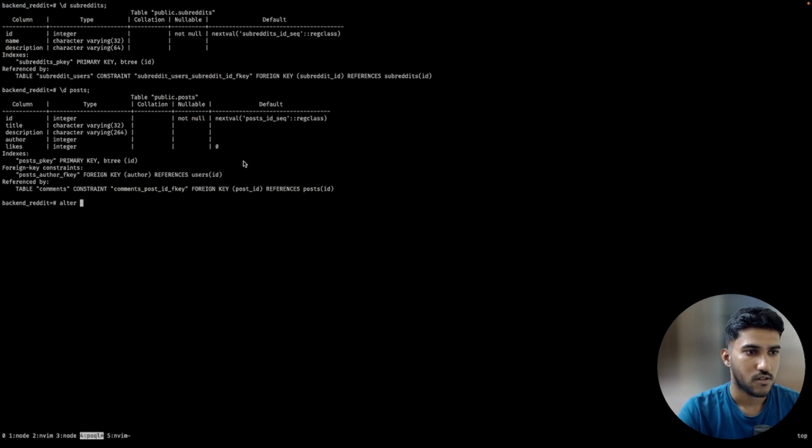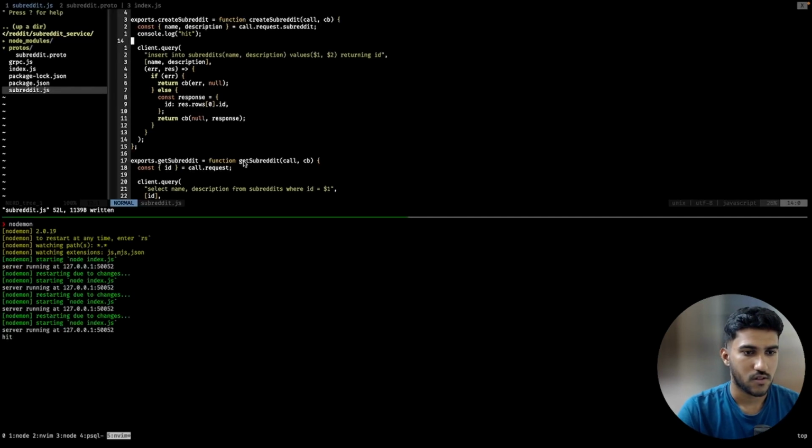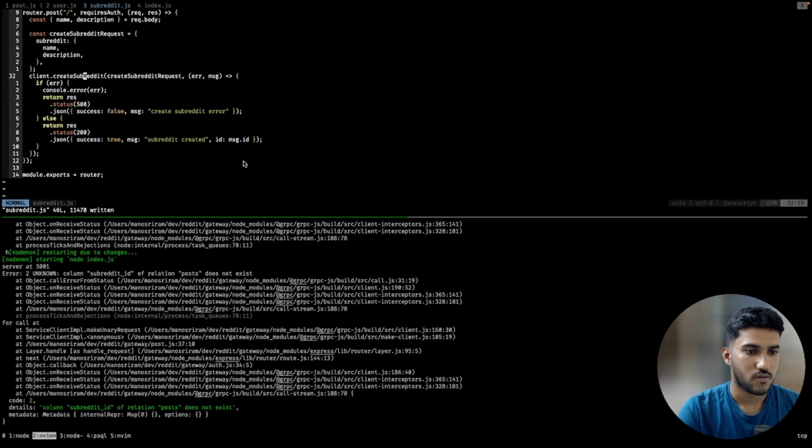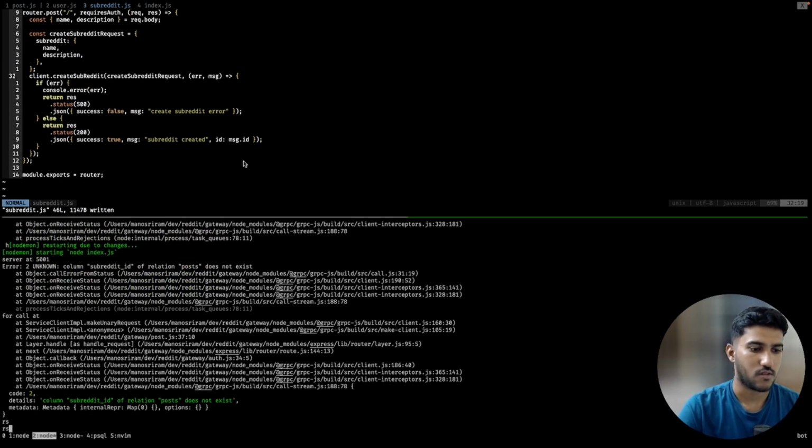Let's add that. Alter table post, add column subreddit ID, which is an integer, and it references subreddits ID. So I think it should be good now. Let's restart this.